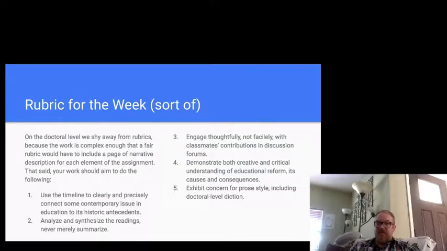So just make sure that you're working each step of the way through your doctoral program on developing a finer and finer prose style. Because remember, the quality of our writing mirrors the quality of our thought. The two are inextricable. And so you want to make sure that the quality of your thought is being reflected in what you're putting on the page.